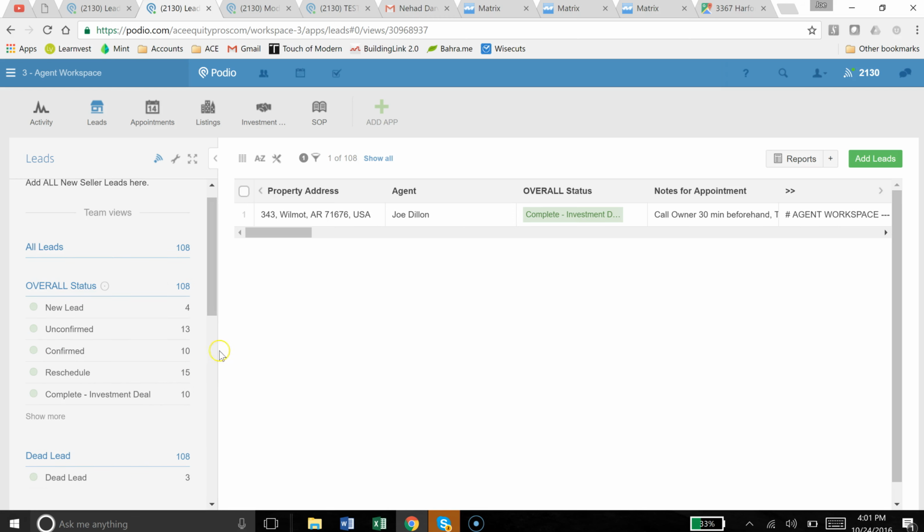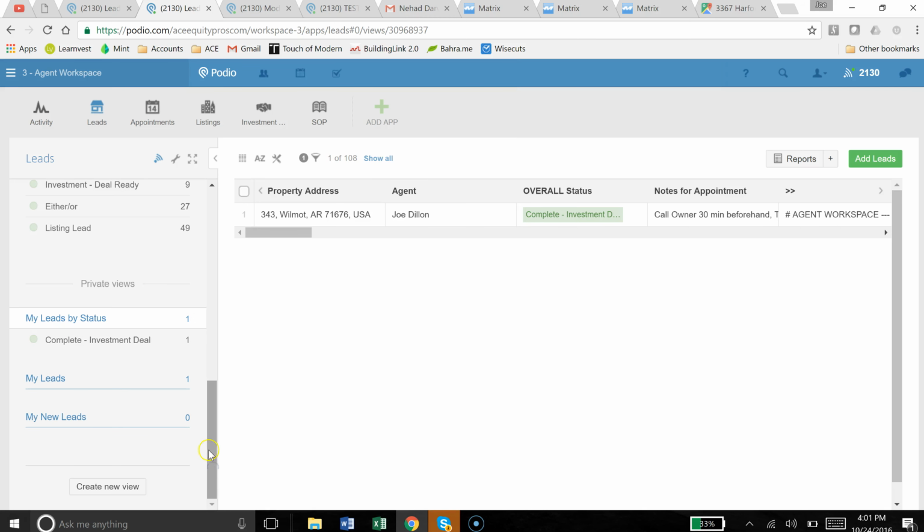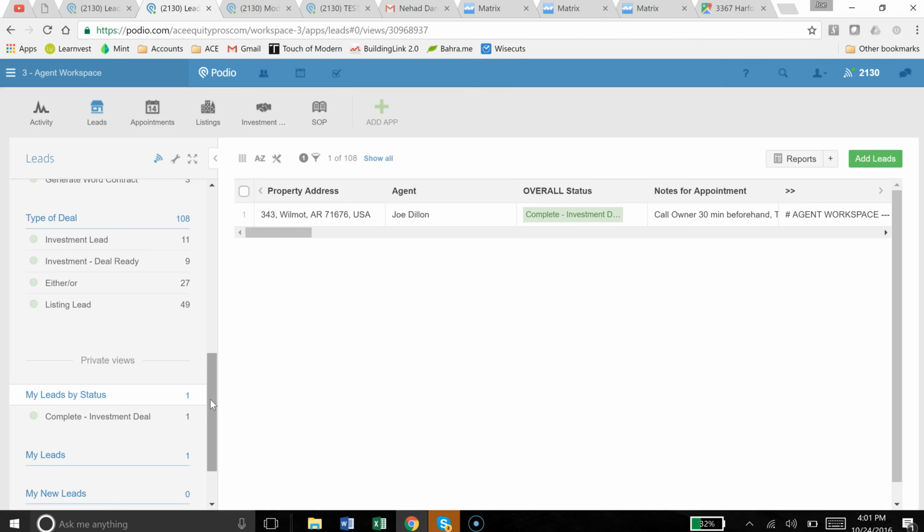And how do they know when a lead has been assigned to them? They get a text message immediately. You get a text message and you get an email. So there should be no reason why you can't get back to the seller ASAP. And what is their time frame to respond before it goes to the next agent? 30 minutes. So it's fair enough time.